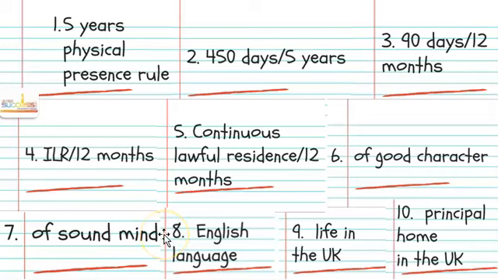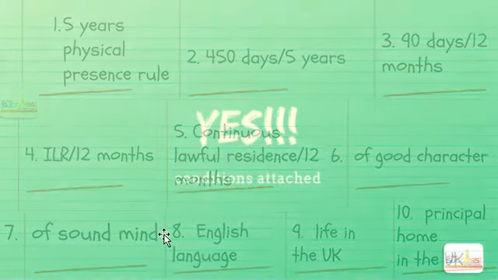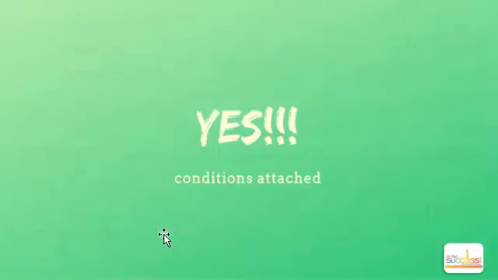Now that we've established all the rules and we answered all the necessary questions, we are ready to address the final question. Can Commonwealth citizens with the right of abode naturalize as British citizens? And the answer is yes, they can. However, this person will need to satisfy the requirements for naturalization. If the Commonwealth citizen is not married to a British citizen, they will need to meet the 5-year requirements which we've just discussed.